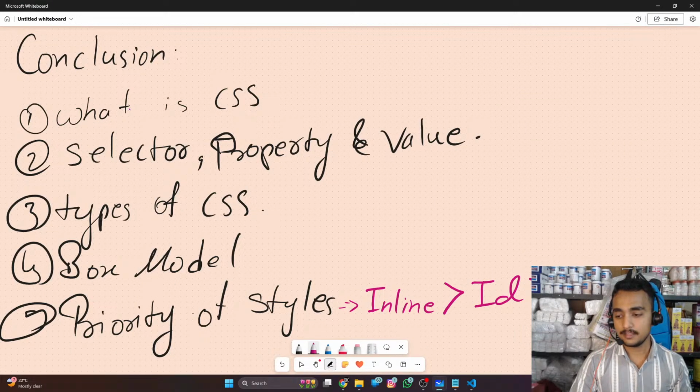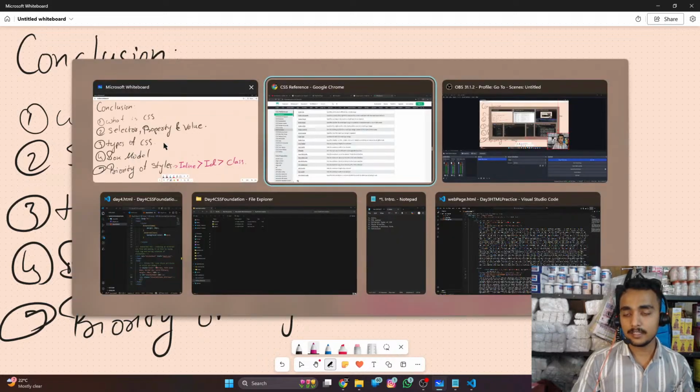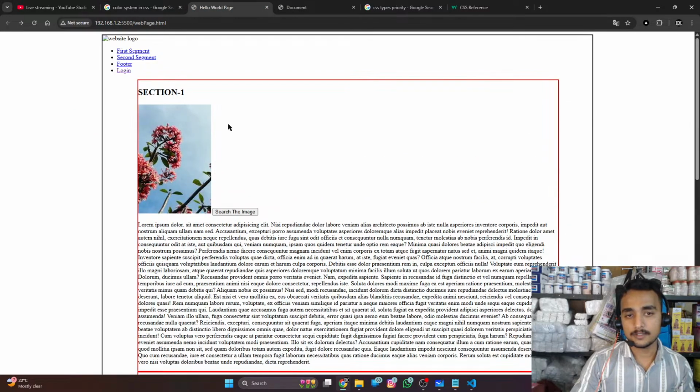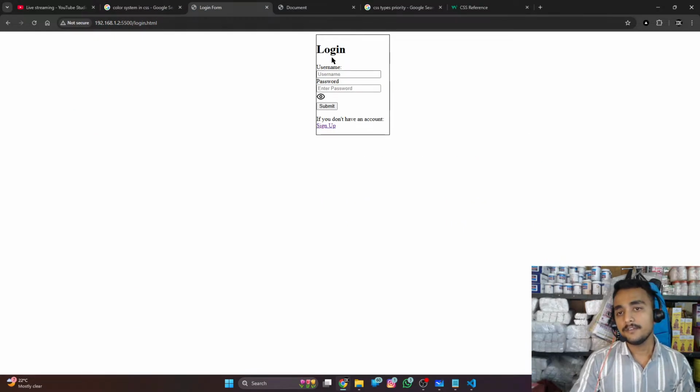I hope you guys learned something new from today, and I hope you will implement it as well. I hope you will practice more and do some exercises for yourself. For this, if I go to the login form, you can see it's this text. You should change its color, you should change its border width, and that would be enough.